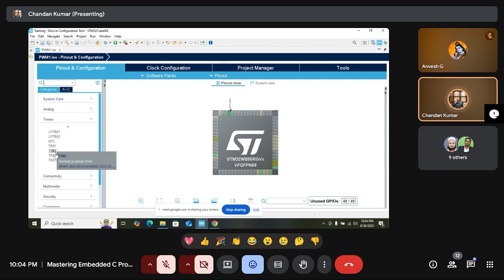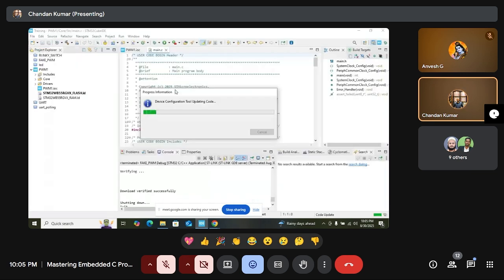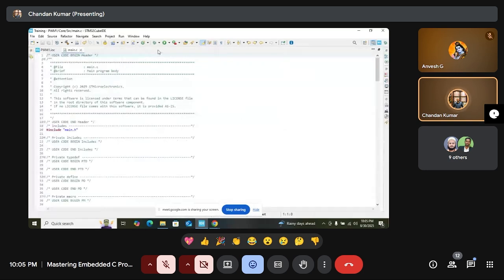One more thing I would like to show. Here, if you want to generate this with actual PWM, you can select any timer, which I will teach you in the next hands-on workshop. It's simple. Right now, we will generate all this PWM with our own code only. So we are not dependent on any IDE or STM32 controller PWM right now. So just generate the device configuration code, and this will generate our main.c.